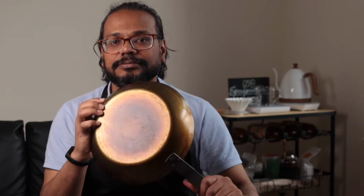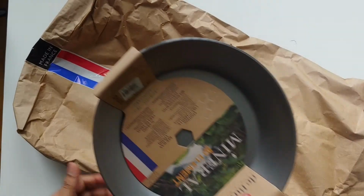Anyway, today I want to talk to you guys about this. It's a carbon steel pan that I recently bought.